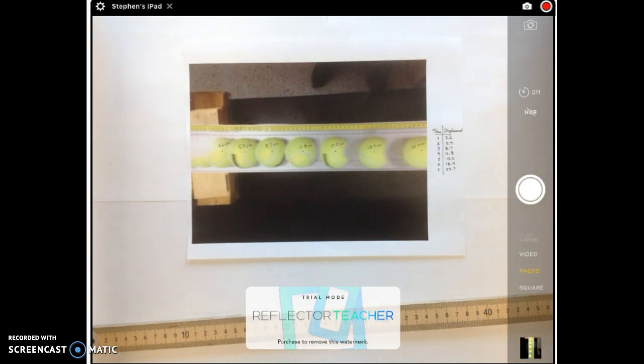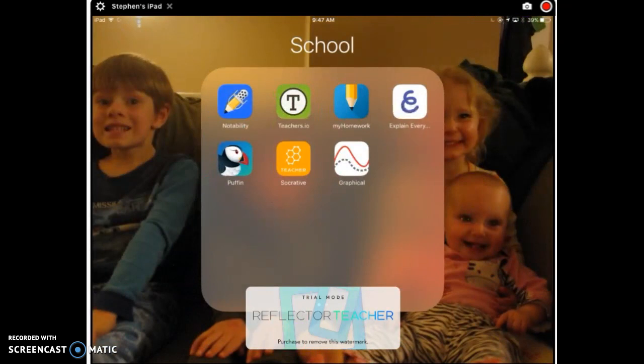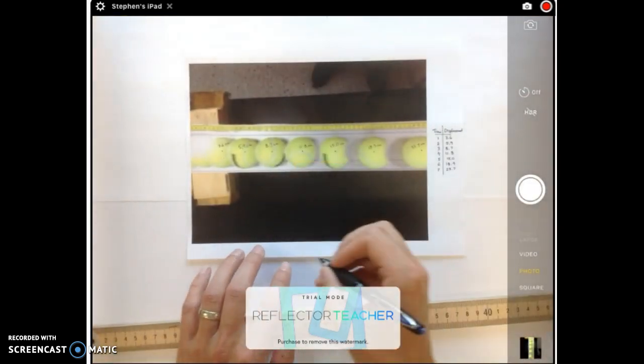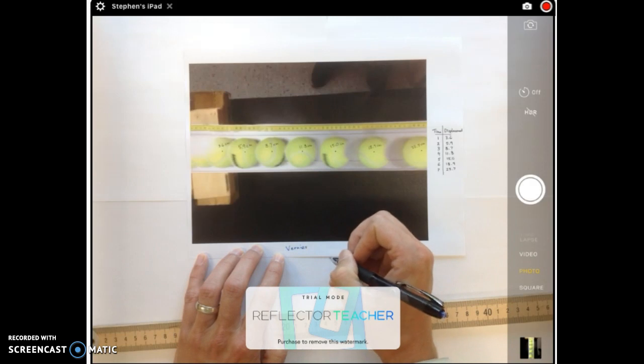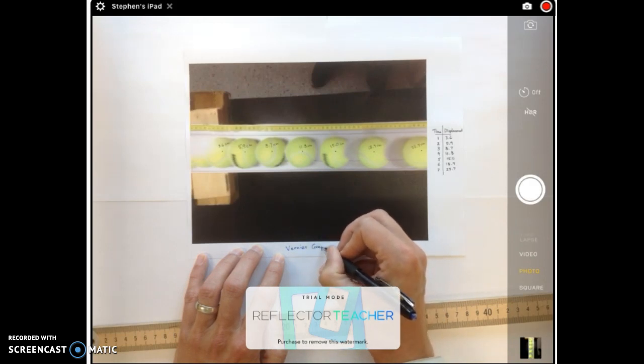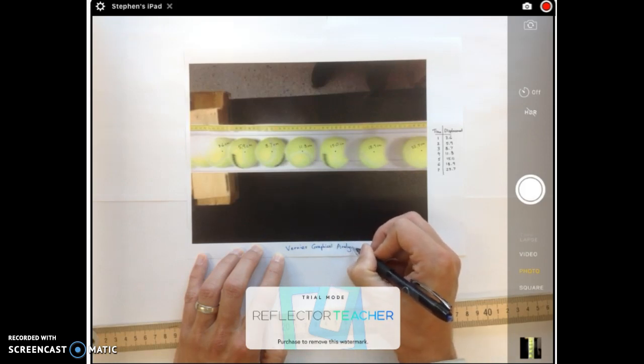Okay, the next step, now that we have all that stuff right there, is to go to the graphing app that you're going to use. So what graphing app will we use, Mr. Errico? It's called Graphical Analysis, and it's the one with the 2 curves there. If you search for Vernier Graphical Analysis, let me write that down for you so you can understand how to spell that. Vernier, V-E-R-N-I-E-R, Graphical Analysis. Search for that, download it. It was one of the required apps at the beginning of the year, so you may already have downloaded it.